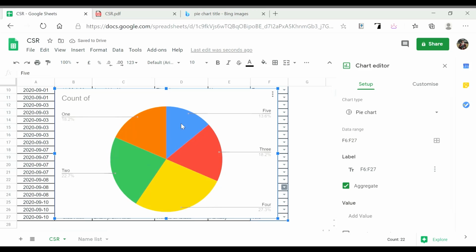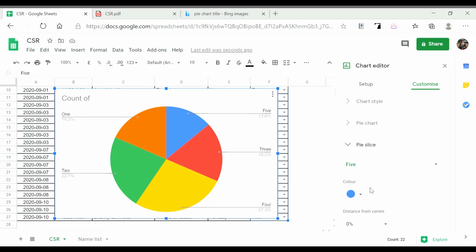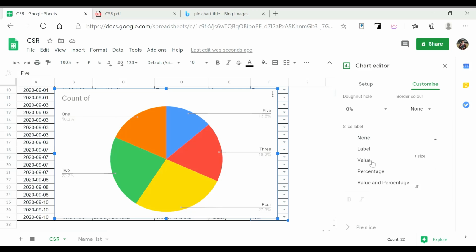In this pie chart we can see which grade borrowed the most books and which grade borrowed the least. We also can customize it to show the amount of books borrowed, by clicking the pie chart, then selecting slice label and then selecting value, and the value will appear.